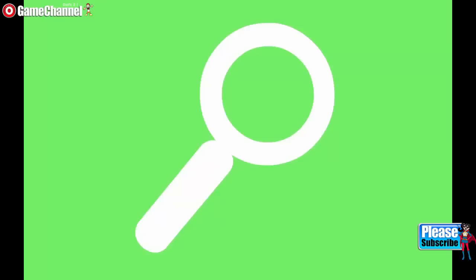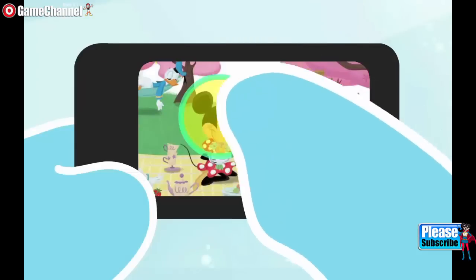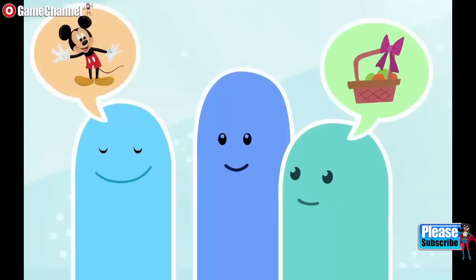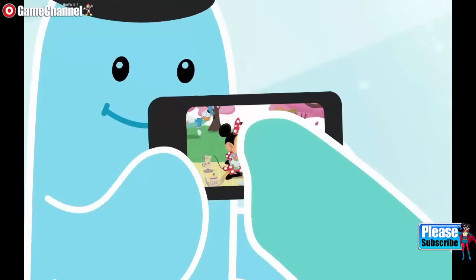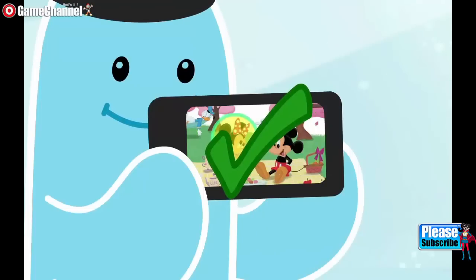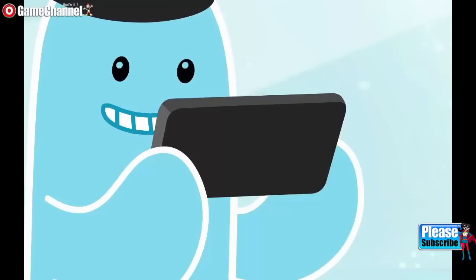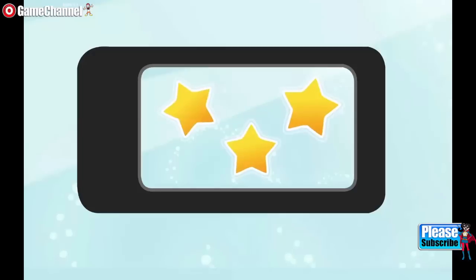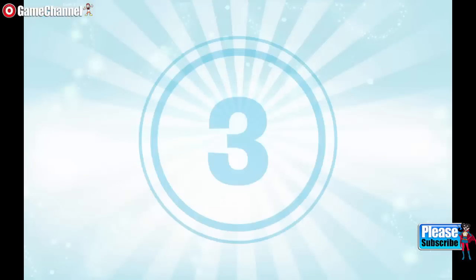Welcome to Spot. In this game, choose a spot in the picture and see if your friends can guess what you chose. Your friends can ask questions, shout out guesses, and tap the screen to guess the answer. Once they've tapped the right spot, flip for the next picture. If you get through 3 pictures before time is up, you get 3 stars. Tap to start. Get ready. 3, 2, 1. Go!